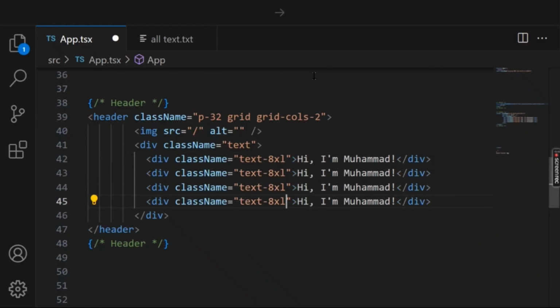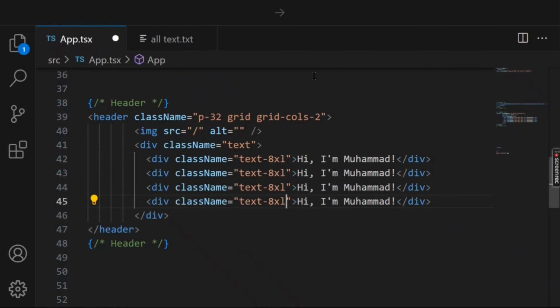The other text will have a different style. We don't need too many tags, we just need one other text which will contain this paragraph, and just copy it from here and customize it as per your requirement, and the text will be gray 600. So it will be too dark, and I think gray 300 is looking good, and the text will be XL, and I think we don't need the font size because we already have declared it.